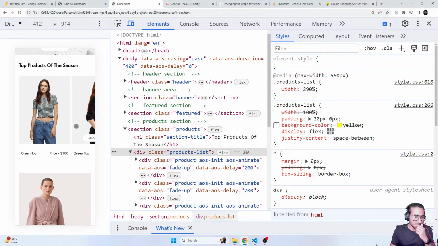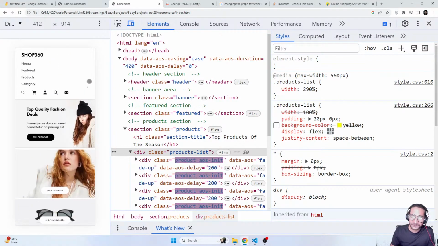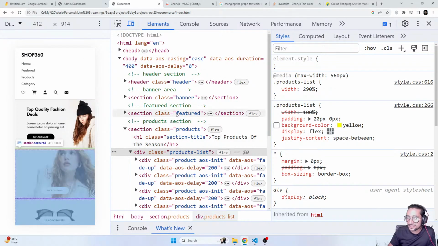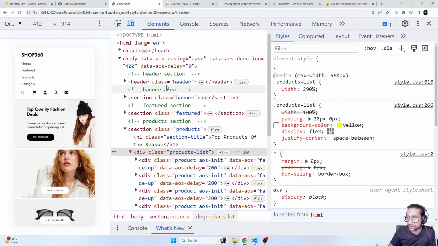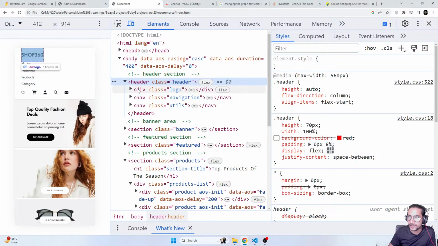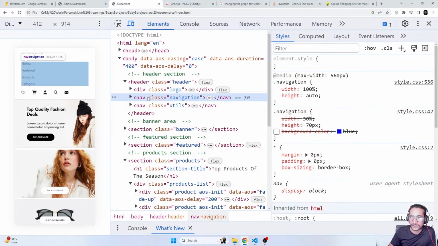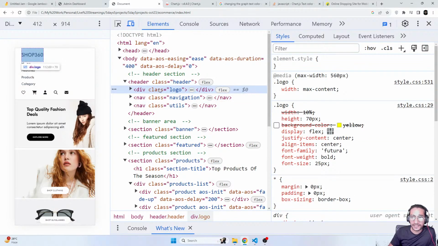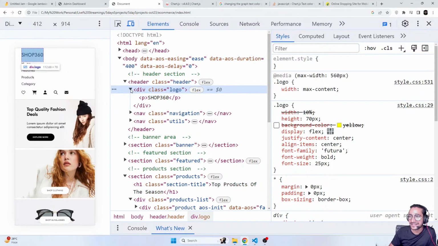Right? Positive. So guys, let's add an icon here. Now for that, the issue is our section logic is not going that way. We have to adjust because see, in header, we have logo on top, then we have navigation, and then we have utils. Getting my point, everyone? So I need one thing which will be on the right side. That's the issue. How are we going to do it? I know I can add a new div.